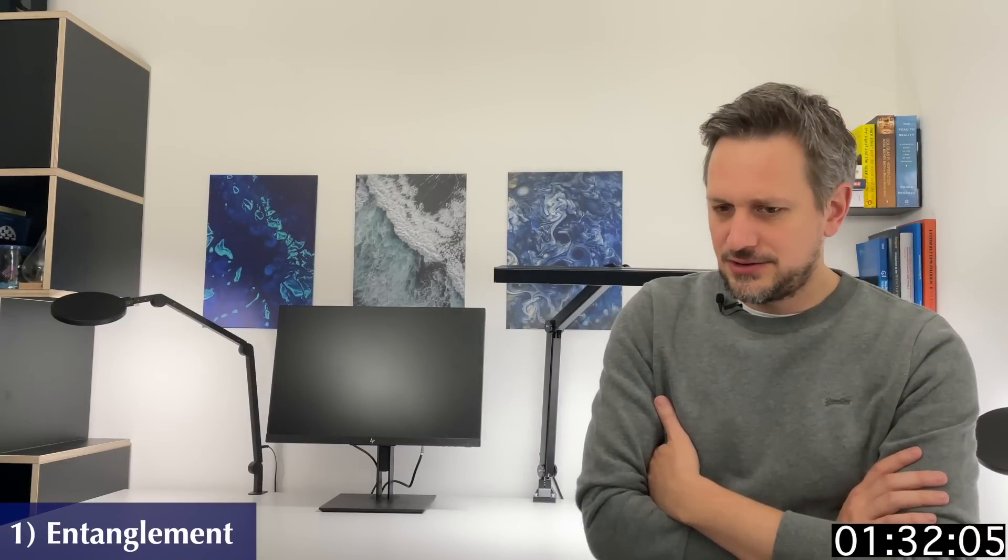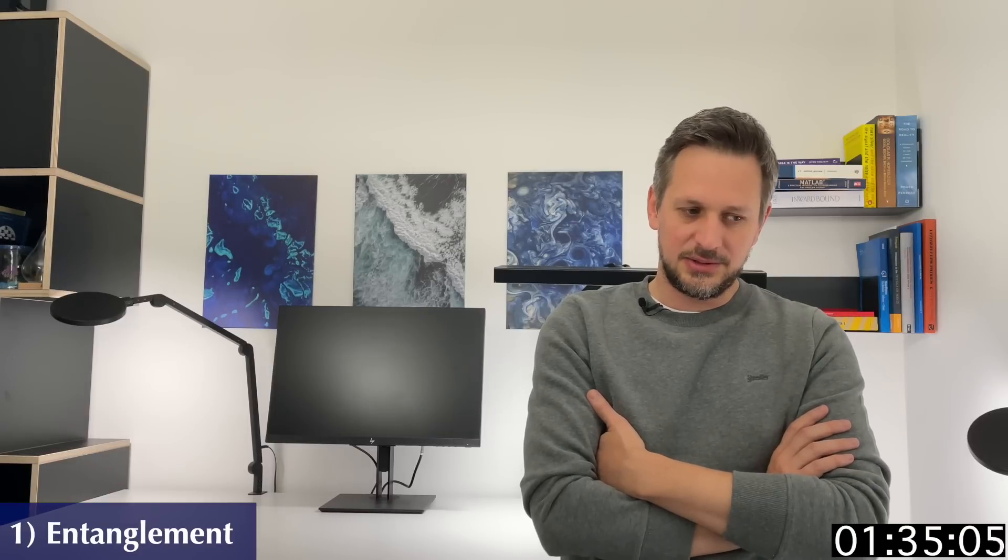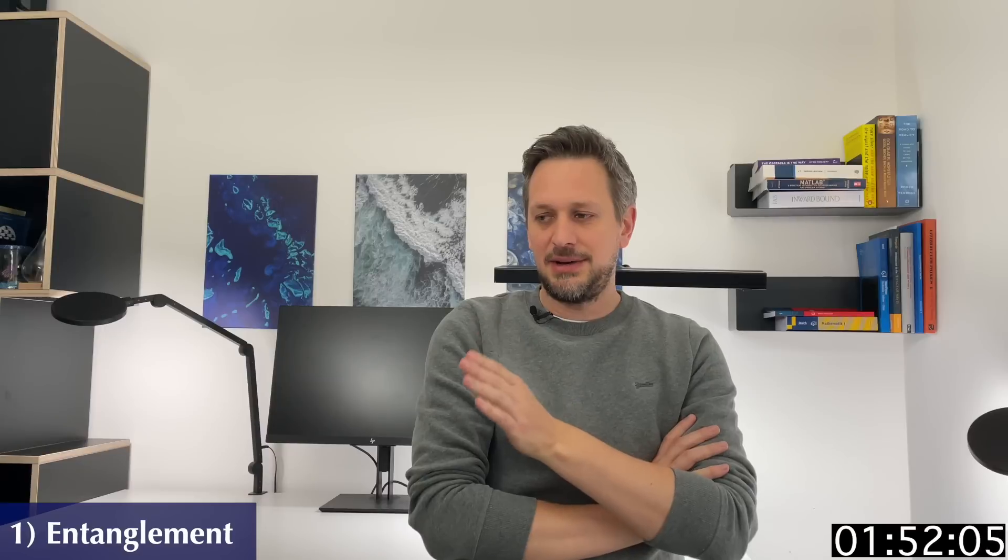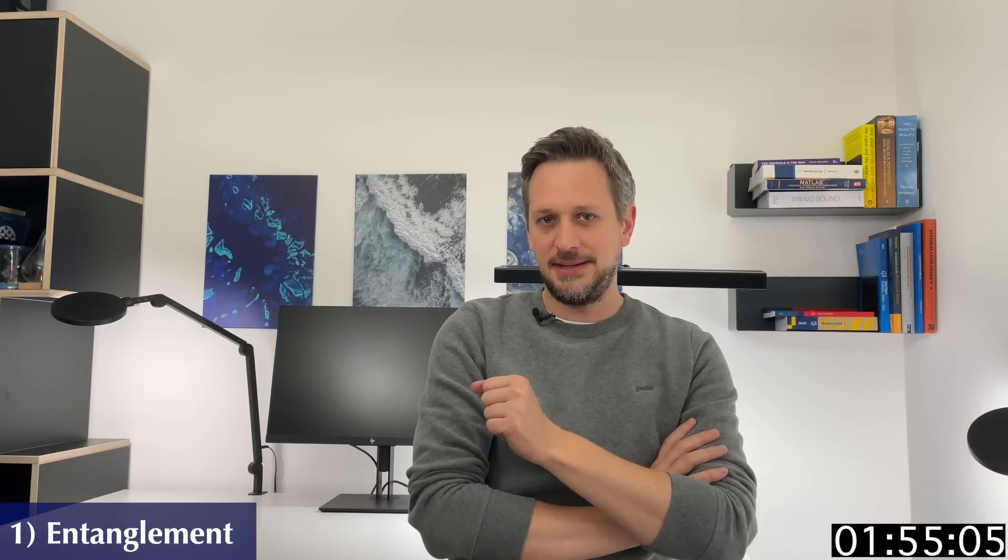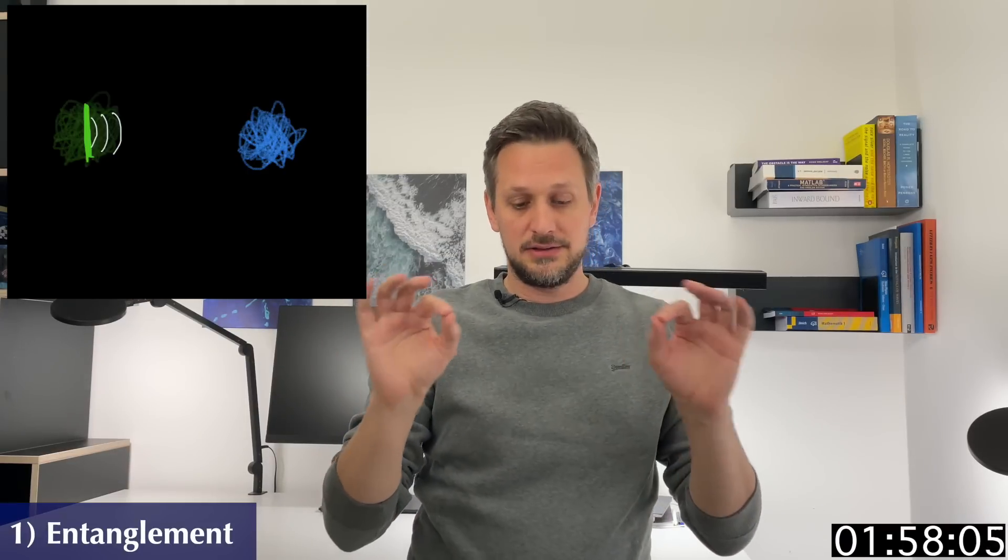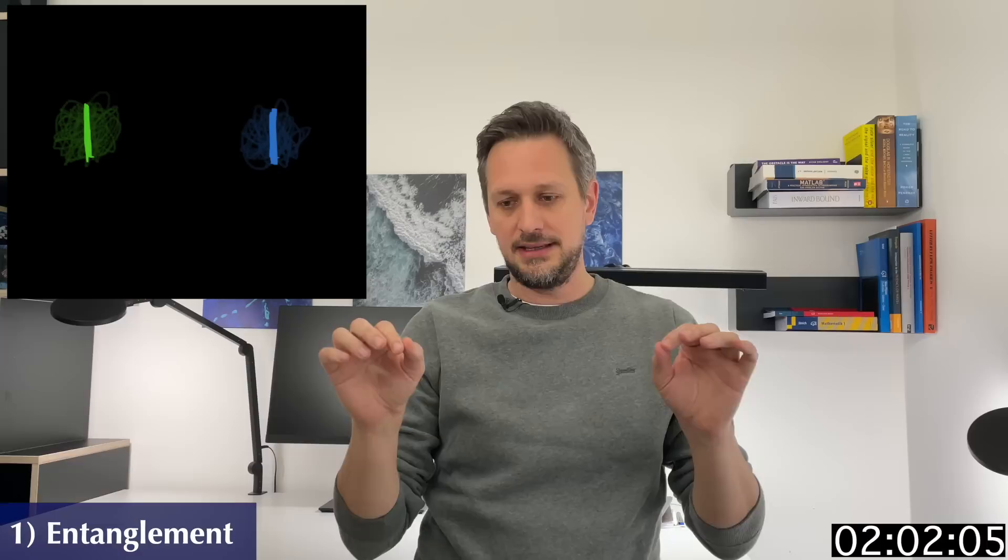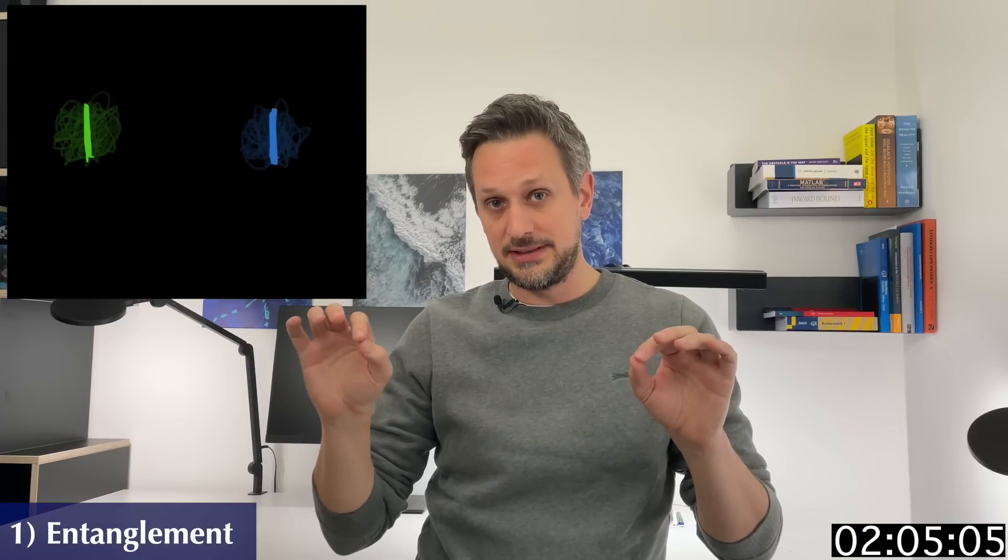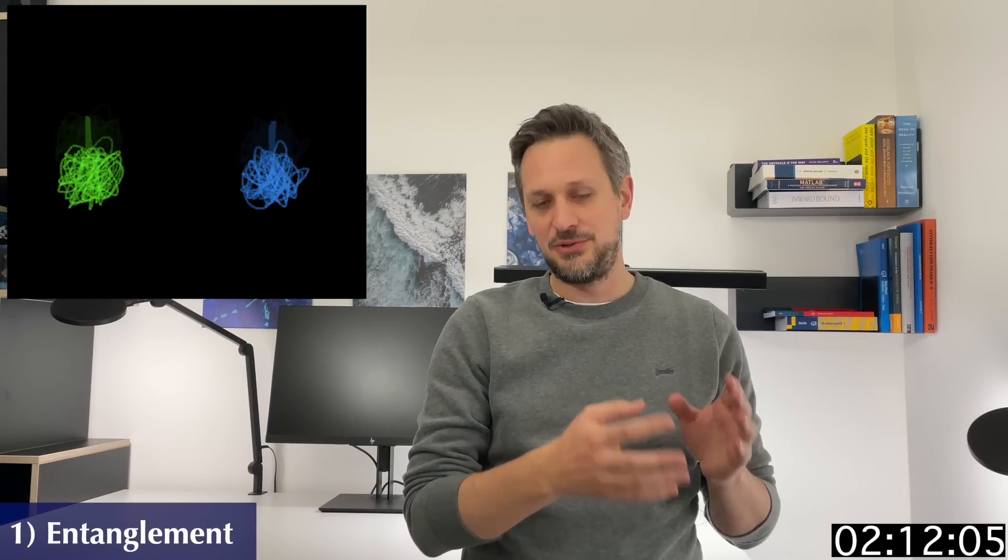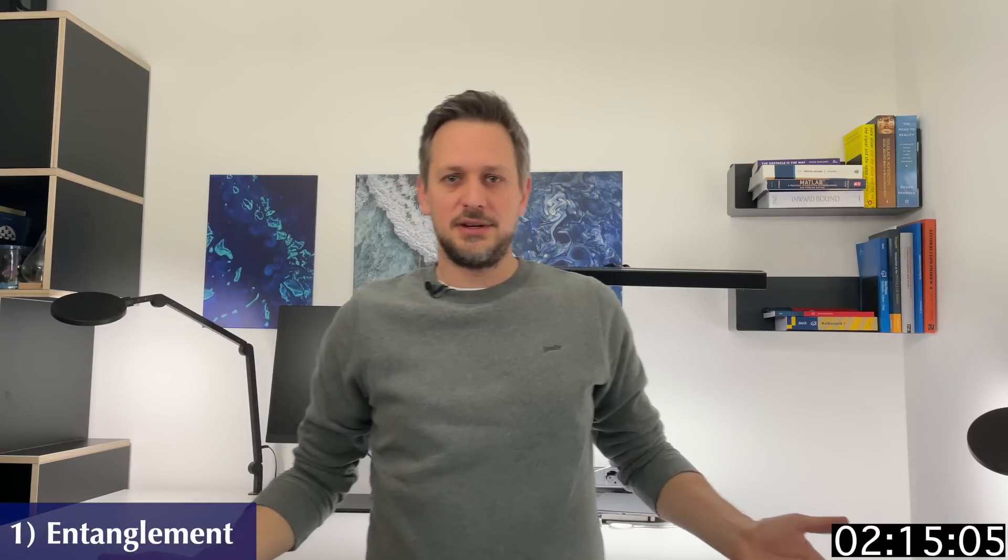Entanglement actually has an interesting history. There were some physicists who had been founding members of quantum mechanics, but who later became very discontent with what the interpretation of it had become. The most famous of these is certainly the EPR paper, which Einstein wrote together with his colleagues Podolsky and Rosen. It came up with this concept of local reality. What does it mean? Local means that two objects cannot influence each other instantaneously, but any signal, any interaction can at most move with the speed of light from one to the other. And reality in this context means that any measurement outcome would already exist before the measurement. Makes a lot of sense, right?